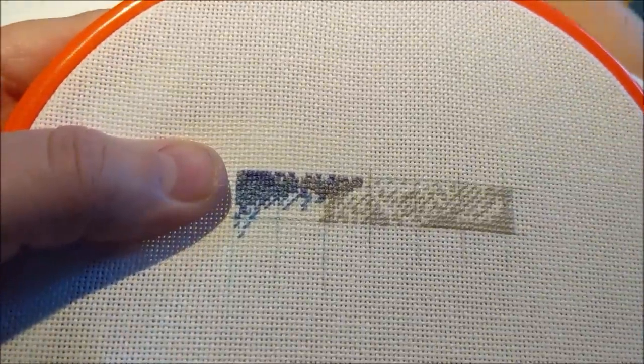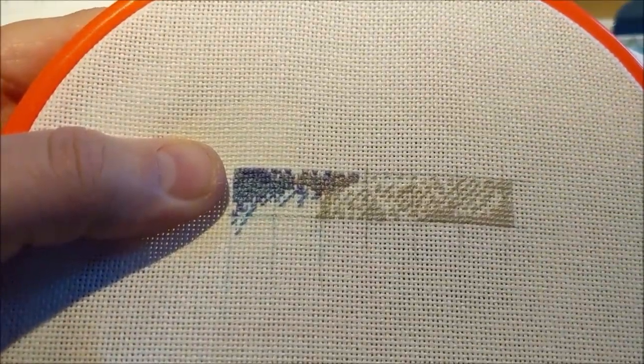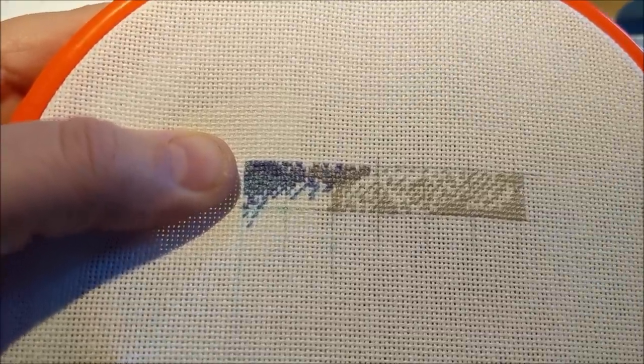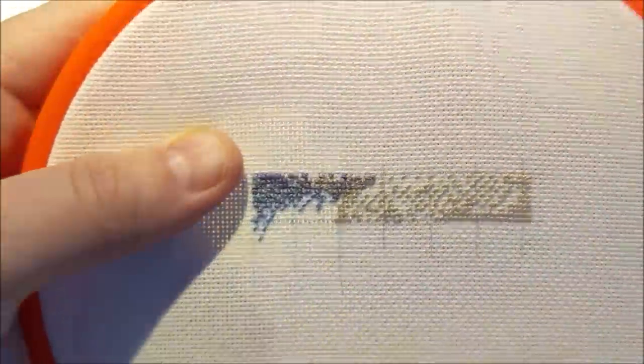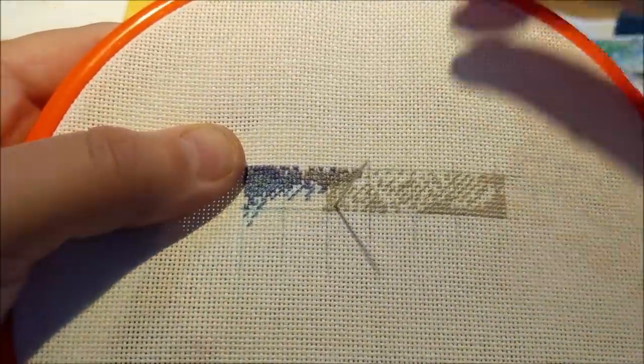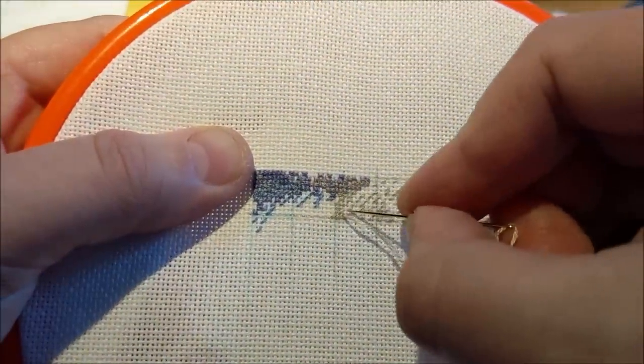Why am I struggling with this right now? I'm going to come down here. Part of why I'm struggling is because of the way I'm doing this. I don't think my needle is quite right. There we go.